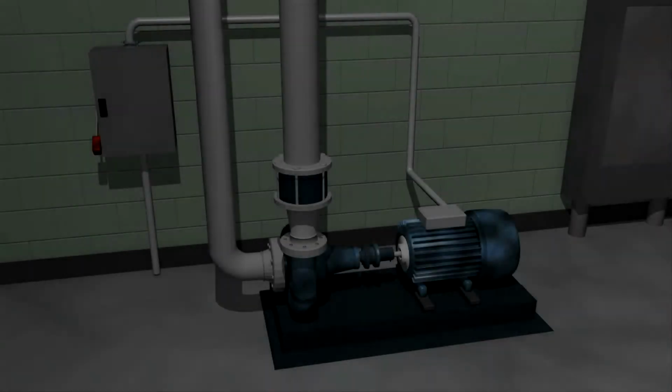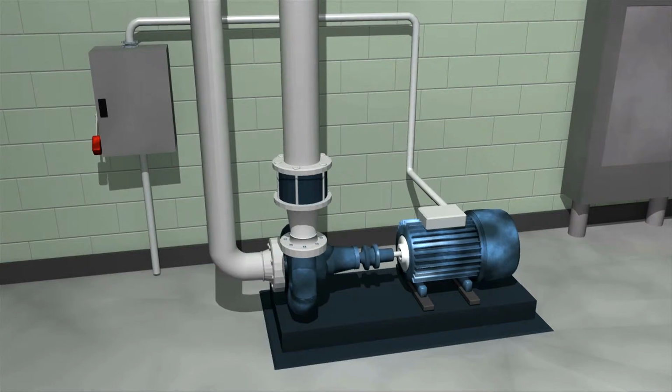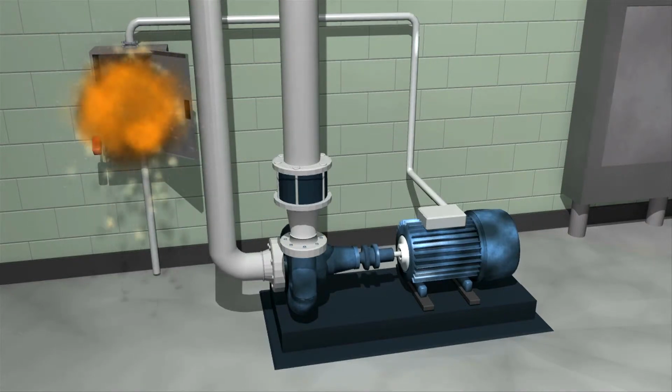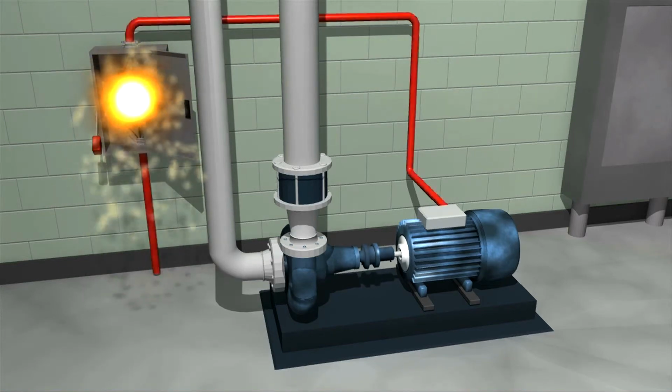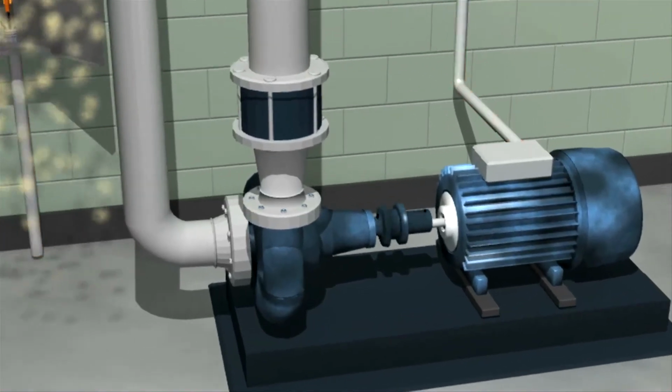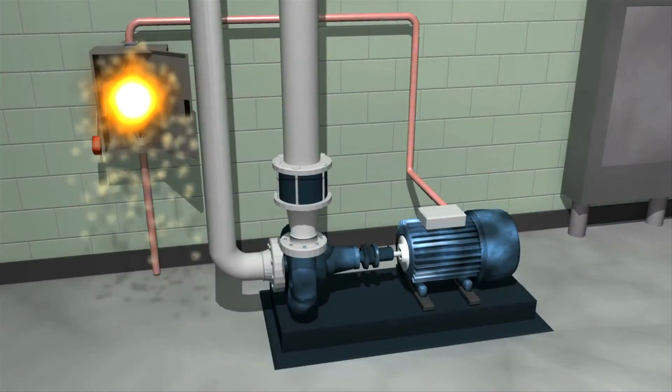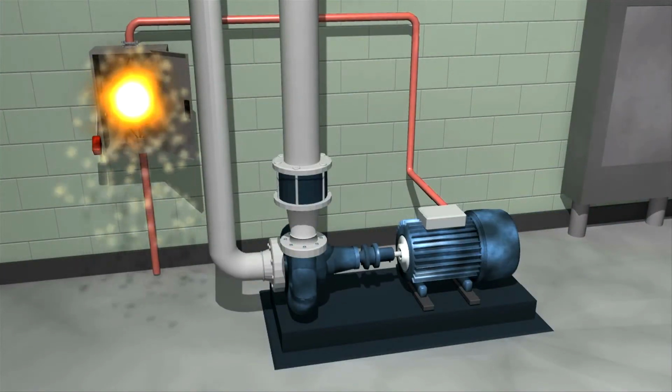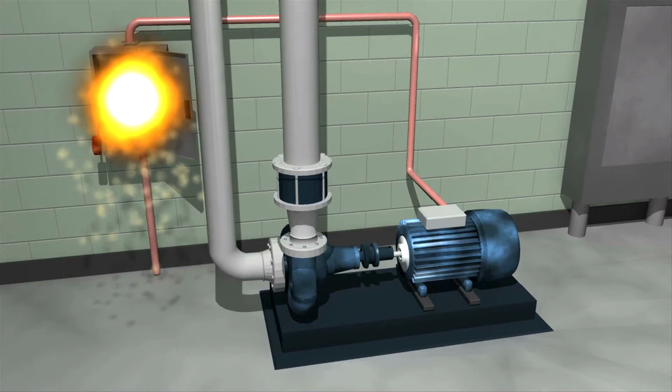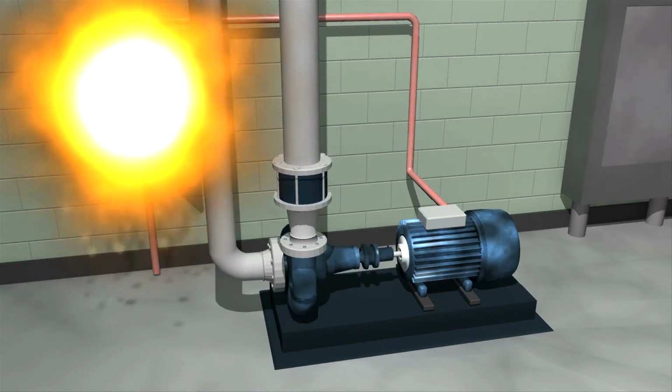Motors are also a special consideration during the data collection process. We must determine the arc flash energy available when the motor is open and energized, as well as the amount of energy a motor can contribute to an arc flash event. When an arc flash event occurs, the motor may actually become a generator. Inertia will cause the motor to continue rotating, feeding voltage and amperage back into the electrical distribution system. This will increase the length and intensity of an arc flash event.